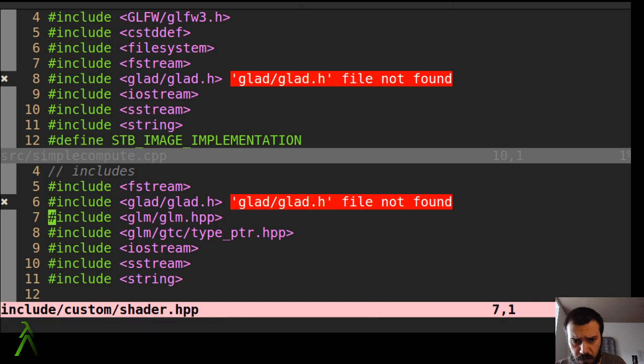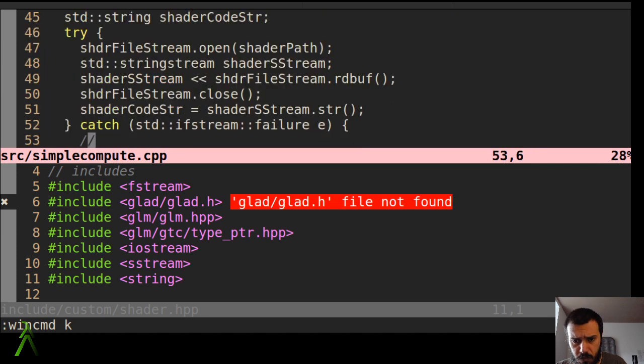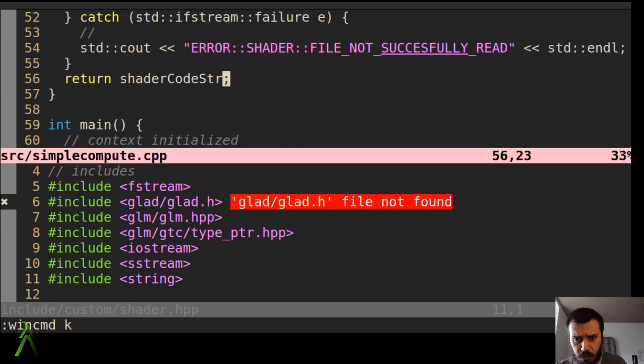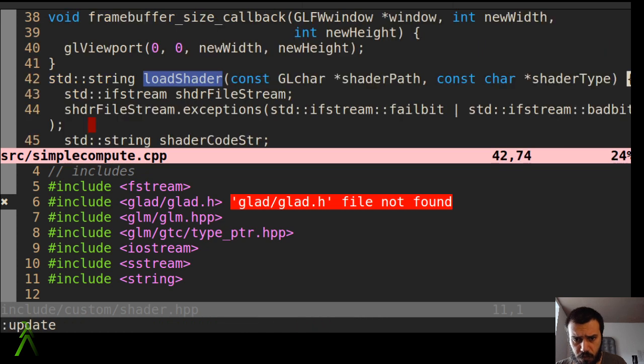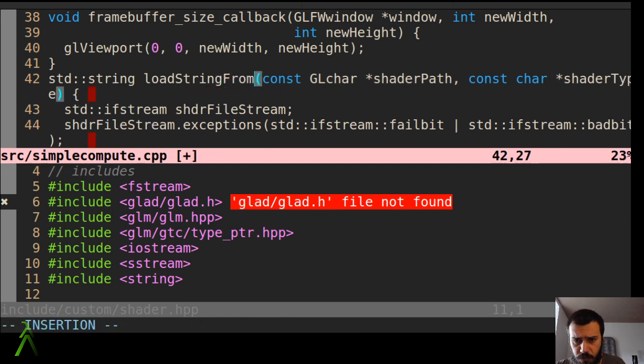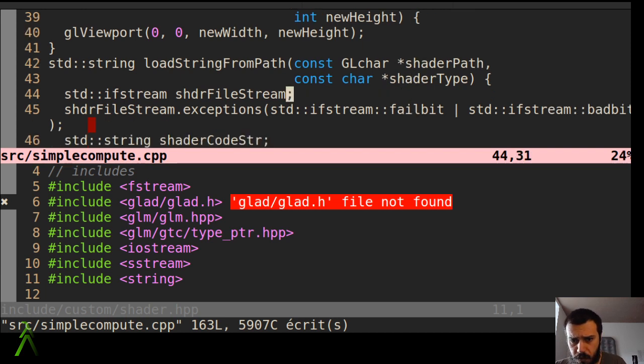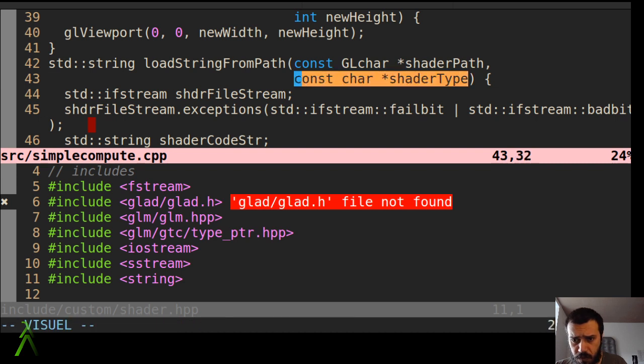We have the fstream, iostream, stringstream. Okay. Let's say load string path. We don't need the shader type.